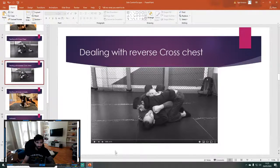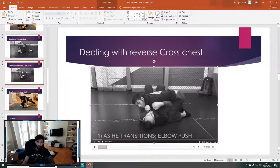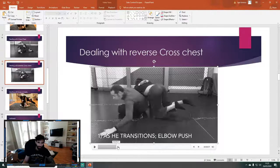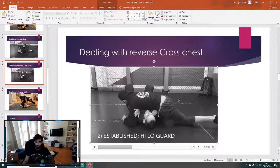But reverse cross chest is this position here, and the time people go for it is when people frame your neck like this. This is the escape already, but let's just go to, this is reverse cross chest. So you see how I brought my arm over to the other side, and sometimes they'll sit on their hip over here, but this time they're not. This is reverse cross chest position, very different from regular side control and very different from cross chest.